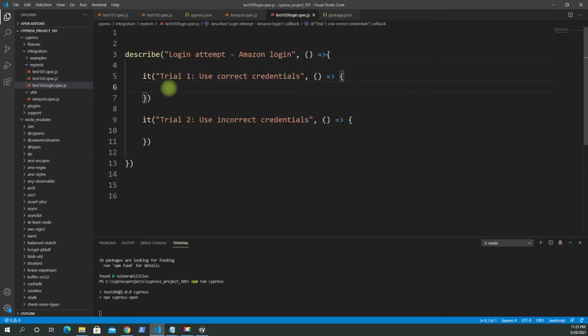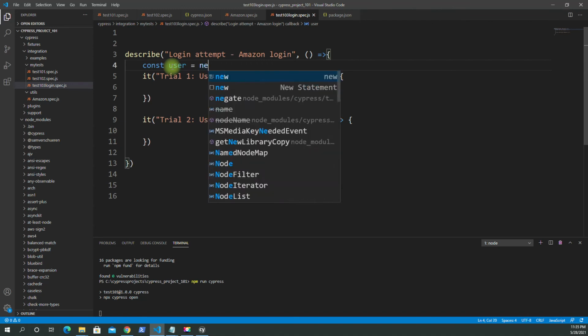In our first test, or here, let's add a const and say, what should we name this one? Let's say user. And you can name it whatever you want to say.